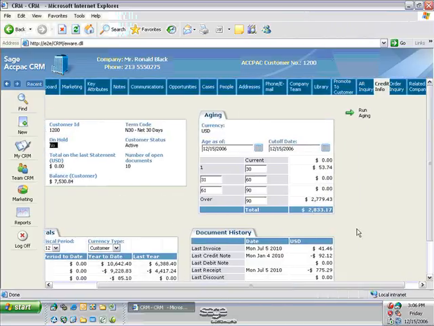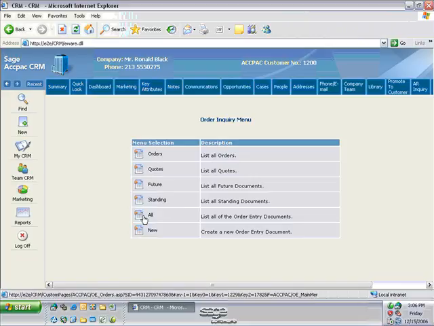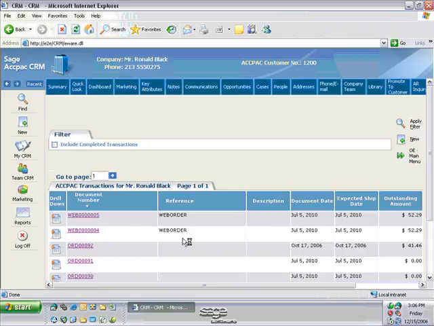We also have the ability to help our customer out or to deal with our customer by seeing any order information. We want to look at repeat orders. We want to look at the last things that this customer ordered. We want to see any open quotes. So I have the ability to come in here under my All selection and look at all my orders, all of my quotes, any web orders that came in from this customer. All this information will be accessible to me underneath this Order Inquiry tab, including any completed transactions, so any actual shipments that were made for this particular customer.